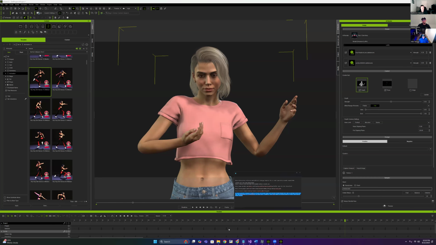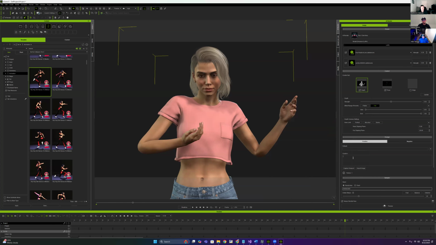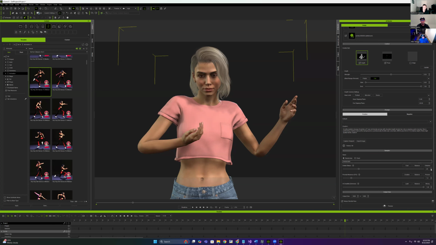And just to keep things concise here, I'll grab this again. Actually, let me just paste that in. She is performing a hip hop dance. You could definitely describe her specific pose, where her hands are and things like that, a little better if you wanted to, but it'll probably do a pretty good job out of the box.